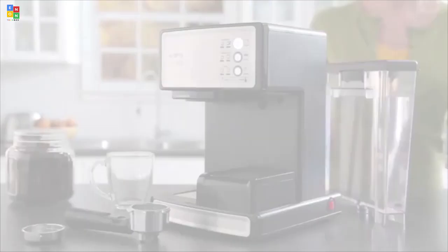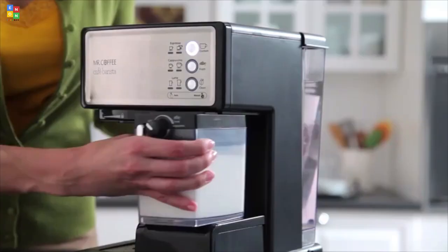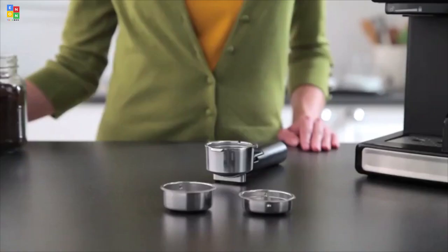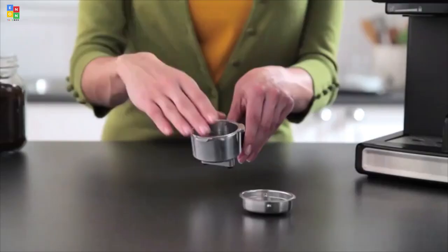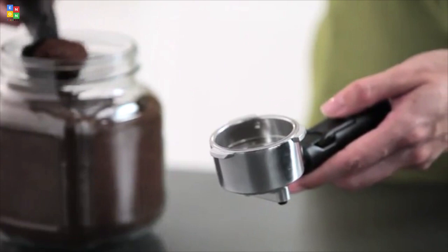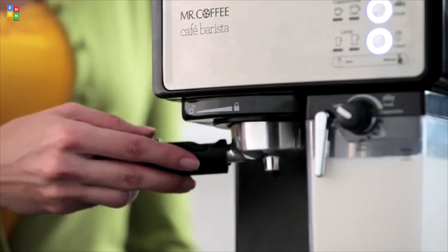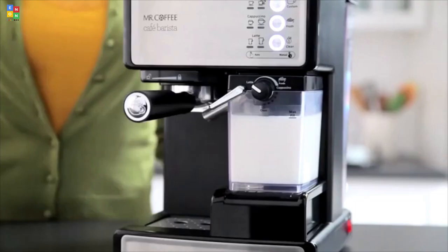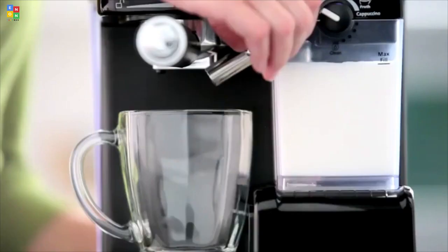To begin, fill the water reservoir and slide it into the unit. Pour the milk of your choice in the milk reservoir. Next, place the single or double shot filter inside the portafilter, depending on the type and size of your beverage. Add the espresso grounds, tamping them down firmly, and attach the portafilter to the unit. Place your cup under the brew head and aim the frothed milk dispensing tube towards the center of your cup.